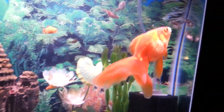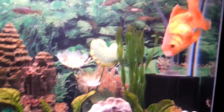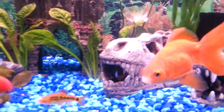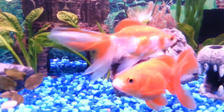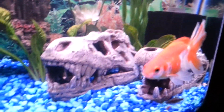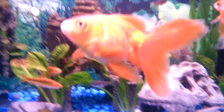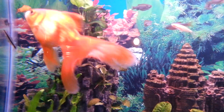A good example of a fish that could fit all those characteristics is the dojo loach. Dojo loaches are so big that the goldfish will never try to eat them. I couldn't see a goldfish eat a dojo loach. It would be impossible. So the dojo loach is really safe, and non-aggressive either.